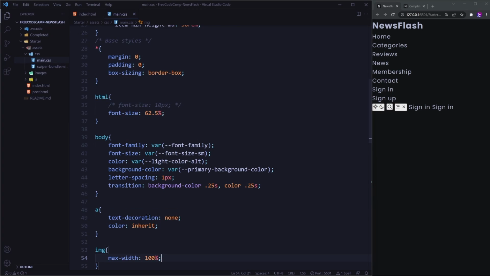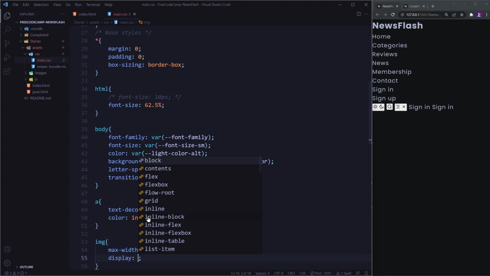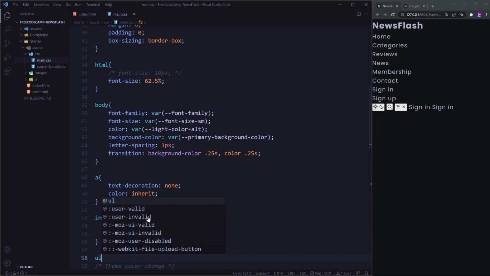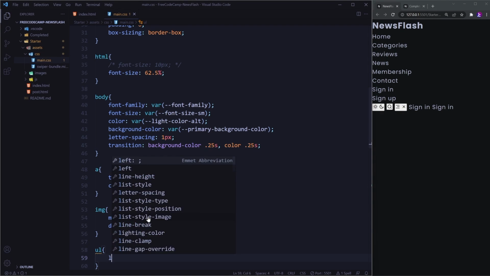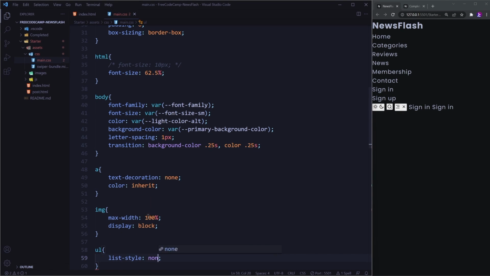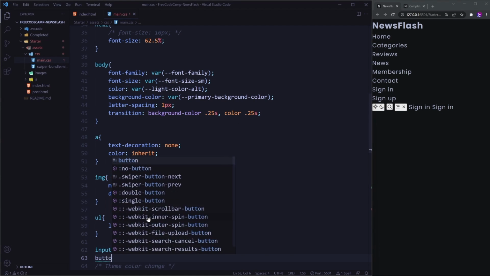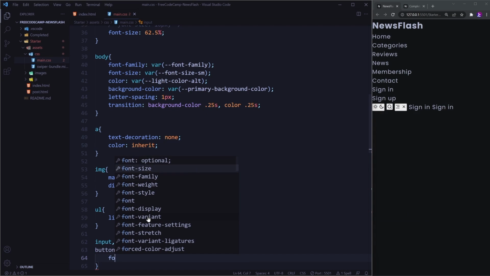This is going to make it so that the images will not overflow their parent container, and then a display of block. I'm going to select all of my ULs, and I'm just going to do a list style of none. I'm going to select my inputs as well as my buttons, and the font here is going to be inherited.